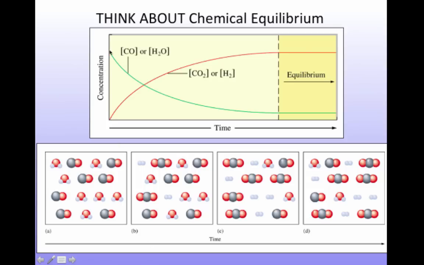When I start out, I can see that I have a concentration of CO and H2O that's nonzero, and that's because these are my reactants. Then I'm forming CO2 and H2, so these are my products. When I look at the initial reaction, I have only CO molecules and H2O molecules and they each have some concentration. As time goes on, I begin to form some CO2 and some H2.